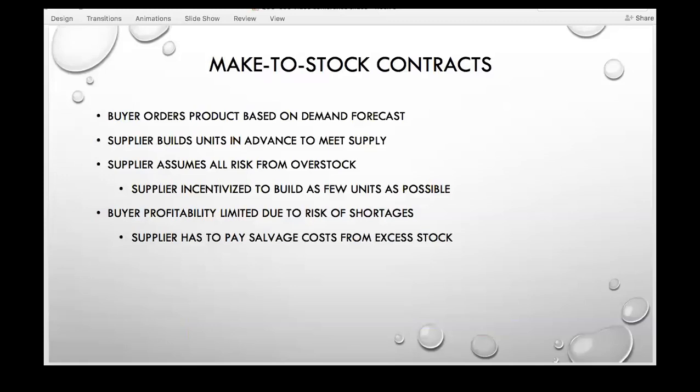Now, usually this assumes that the salvage cost is more than the manufacturing price. I guess in theory it doesn't have to be, but obviously your profitability would erode if you start to sell things for more than you paid to have them made, or more than you paid for them. But there's something that's hard for people to understand. You can still have an increased profit and still have overstock.